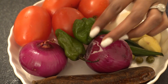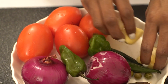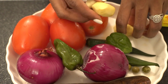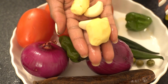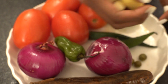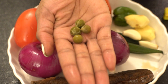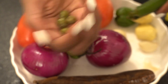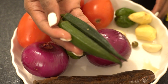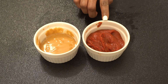I also will be using 1 crayfish Maggi cube. I have here as well 2 ginger pieces, as well as 2 garlic pieces that I will be using for my soup. I have here a produce, now I am mispronouncing it, called Kowoseswan. It is a vegetable Ghanaian produce that helps thicken your soup, so you want to tread with caution with how many pieces you use. And I also will be using 2 okras as well for the end results of the soup. So what I have here is 3 tablespoons of tomato paste.